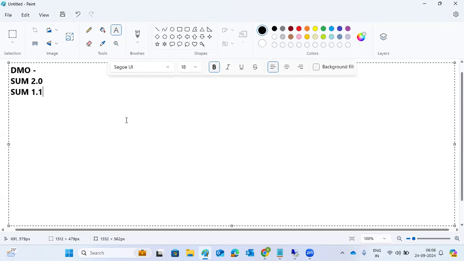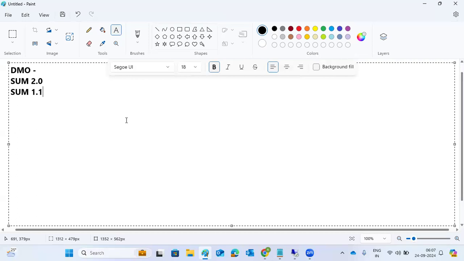With the database migration option of SUM, we can update our SAP systems, or without updating the SAP systems, we can migrate our database from one host to another host, or do an in-place migration. Suppose your database is already on a Linux host and you want to just move to some other host; there is in-place migration, or a move option. So we have multiple options in the SUM DMO concept here.